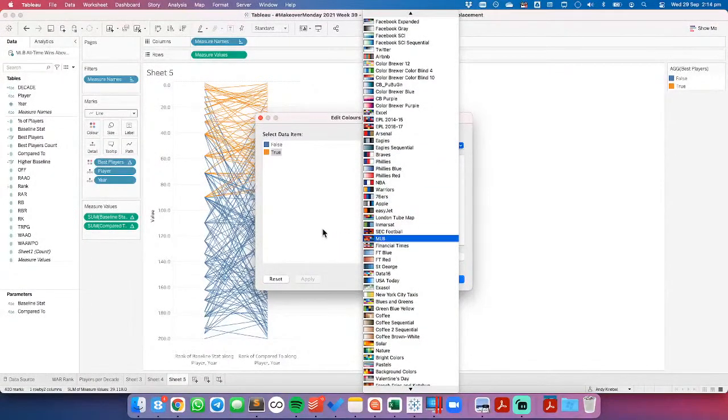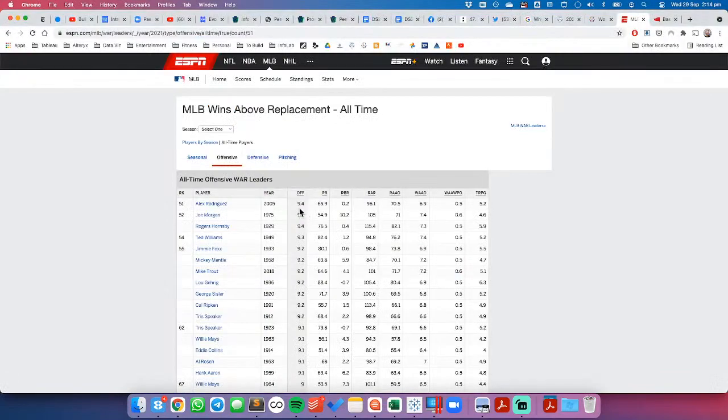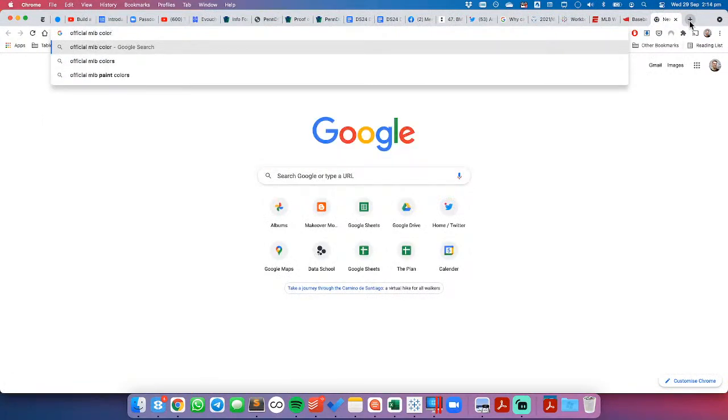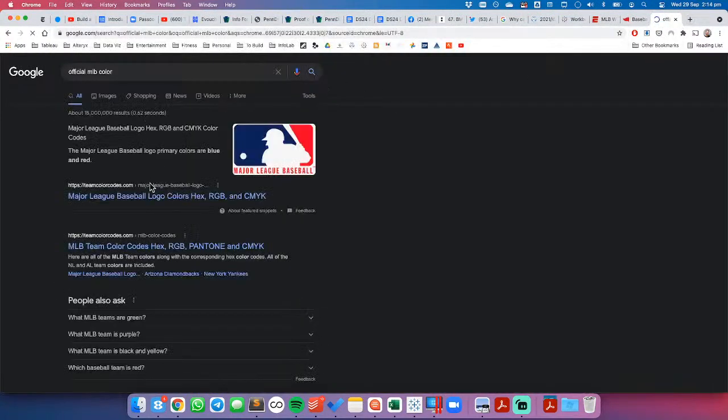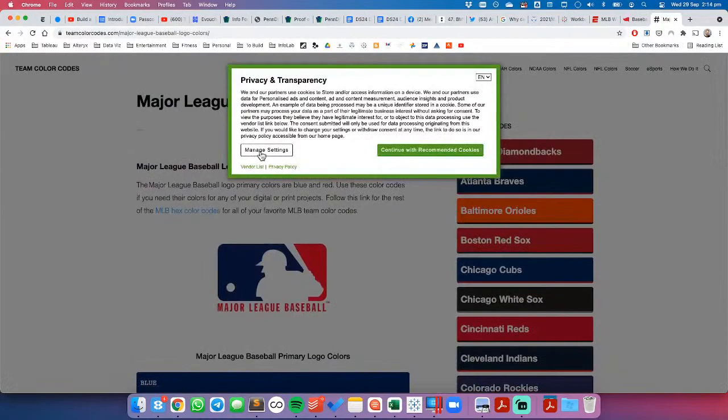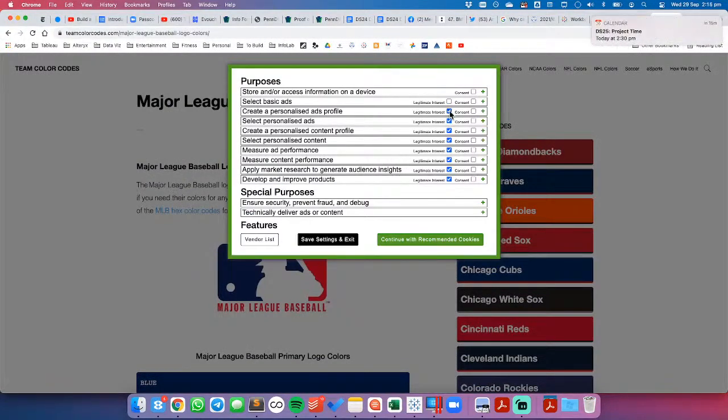MLB, but those aren't going to be the official MLB colors. Oh my God, this is going to take forever.